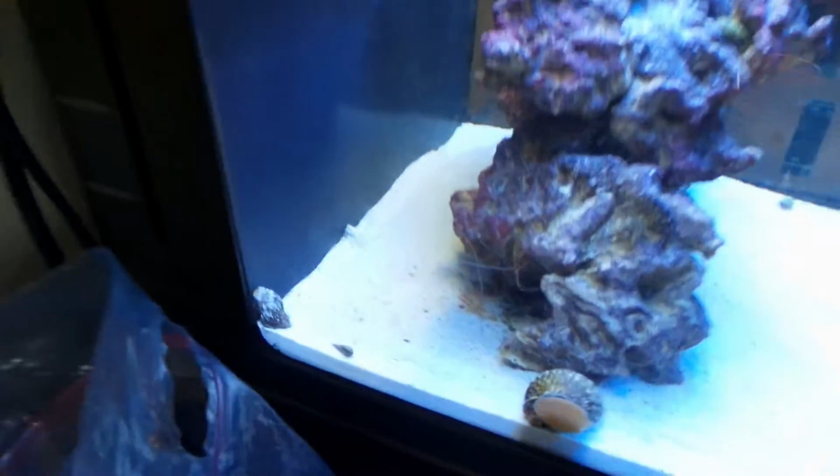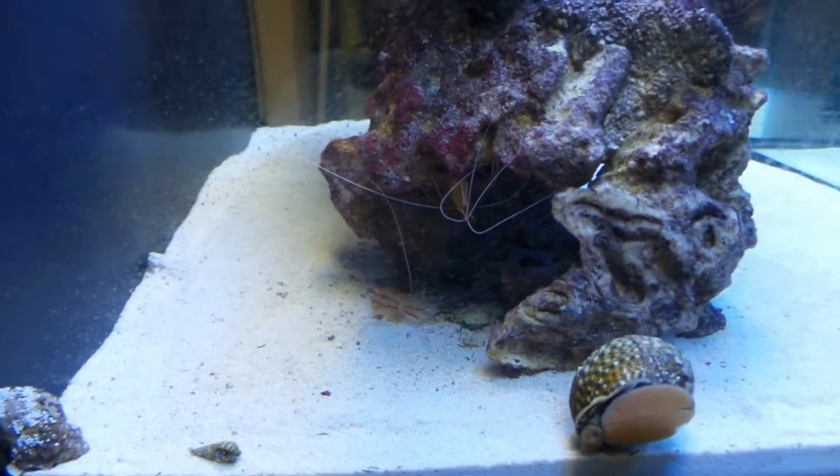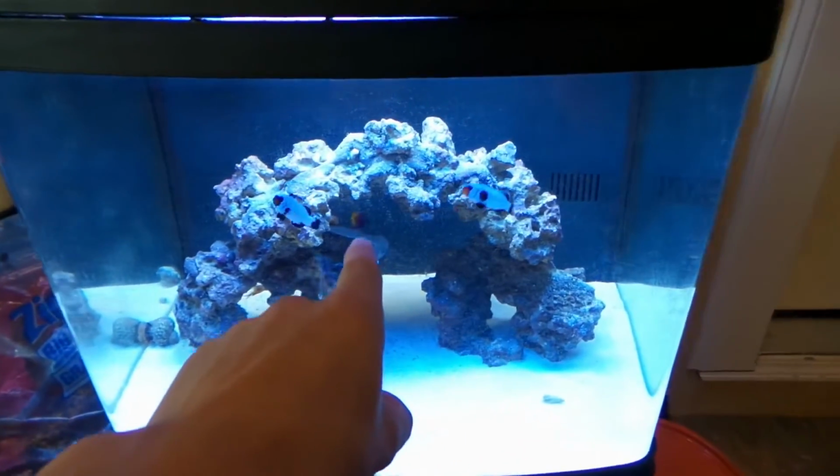I wanted to show you guys something really quickly. You see that? The shrimp actually molted last night. And there he is right there up under the rock. Clownfish right there. And the Royal Gramma right down there.